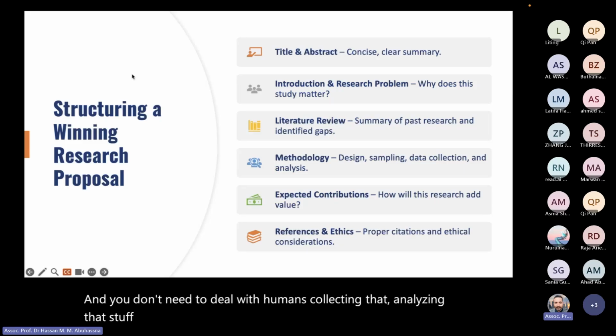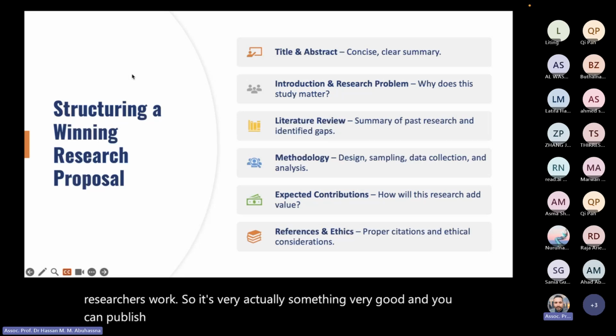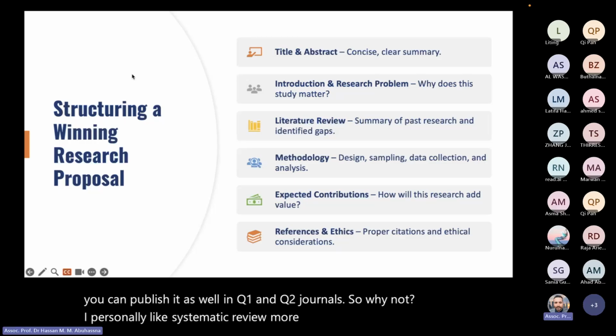So you only need to analyze articles and other researchers' work. So it's actually something very good, and you can publish it as well in Q1 and Q2 journals. So why not? I personally like systematic literature review more than research papers.